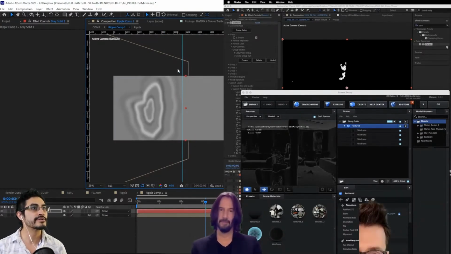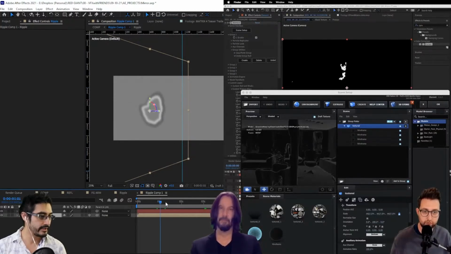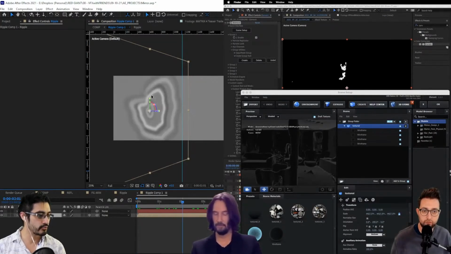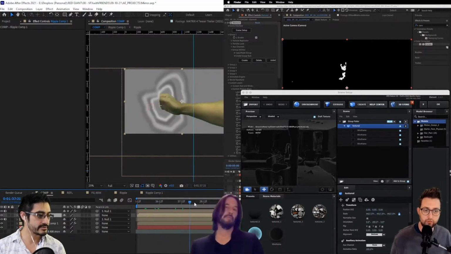That's more efficient than trying to scale up this square at this angle to fill out the frame. Anytime you can save a little computation, might as well. So now this is my ripple comp that has the ripple at the proper angle for what my hand is doing right here. See?